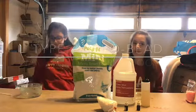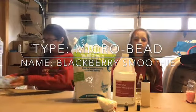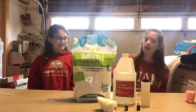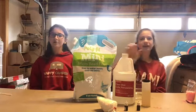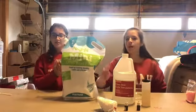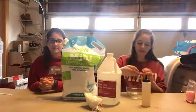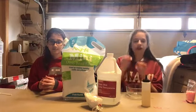The last slime we're going to be teaching you how to make is microbead slime. And we're going to be calling it blackberry smoothie. So you're going to need clear glue, Tide, microbead, and I'm also going to be adding a little bit of bigger white bead. Then to make it a blackberry smoothie, I'm going to be adding a little bit of purple and a little bit of black.